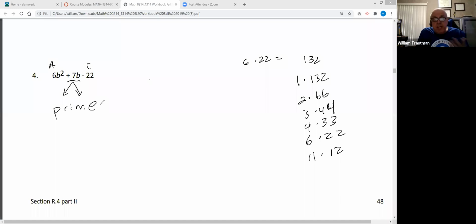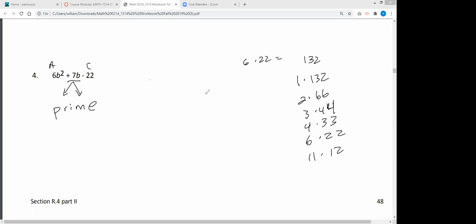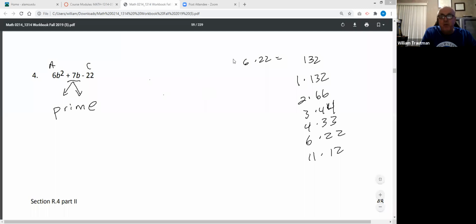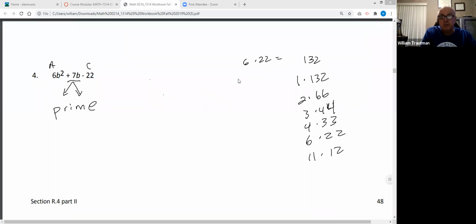All right, so if you can't split this middle and do this, you're done. It's prime. If you can't find the 7, like, it's not there, I don't see it. We're done. 132 divided by 7 is not it either, right? Yeah, the back of the book says it's prime. Okay, good, good. Thank you. I'm glad somebody checked. I didn't even know the answers were back there. So number 4 is prime. We can't factor it.